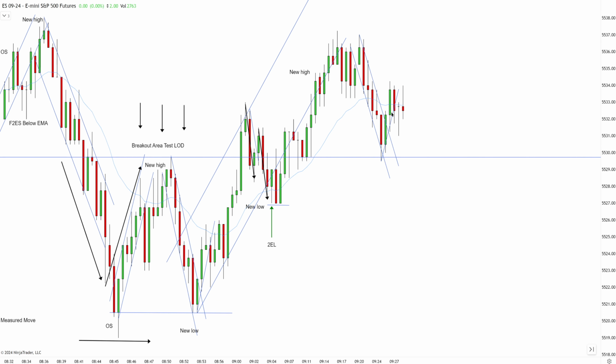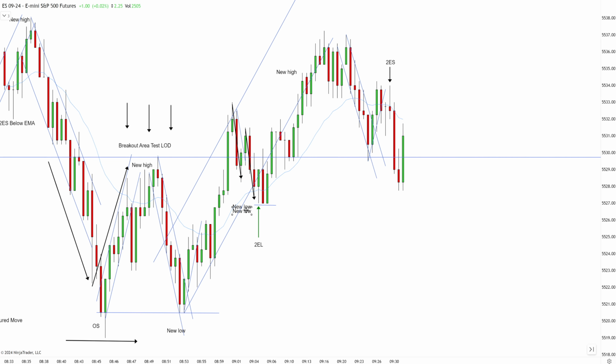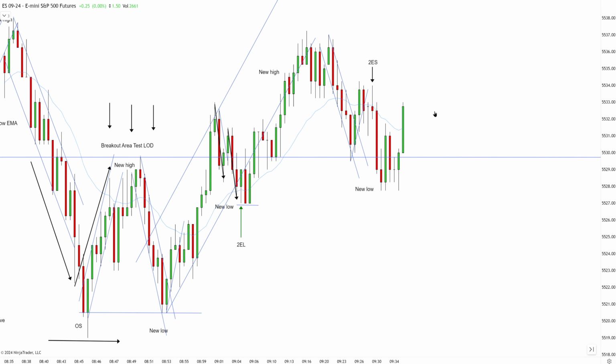And now you actually have decent setup. Second entry short. Second entry short. This downtrend needs to get new extreme. Decent setup. It's a little bit close to these lows, close to this support, but you have just enough for a scalp. So decent setup. Break and a new extreme for the downtrend. Okay, even this downtrend played out.